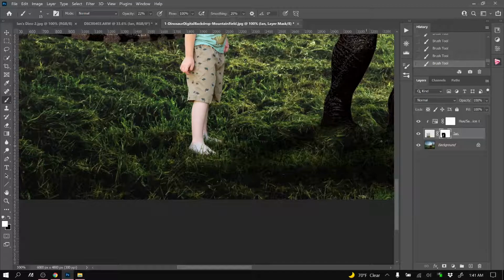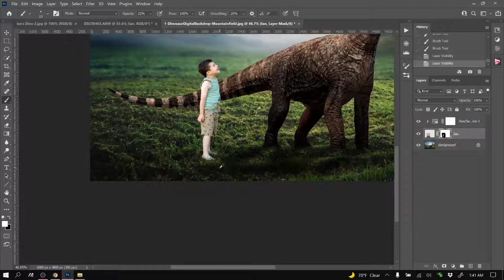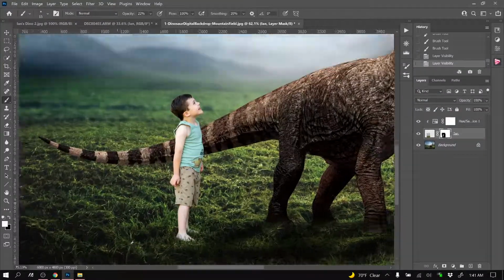Looks pretty good. So just with a hue saturation layer, which if I take that off, you can see the neon green from the grass he was standing on. But I turn that back on and the grass is the same color as the background and it looks like he's actually standing there. That's pretty good. Okay, so moving on.